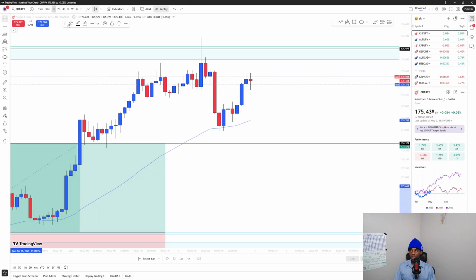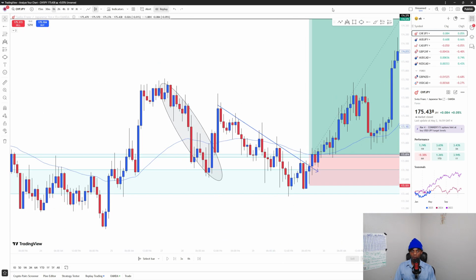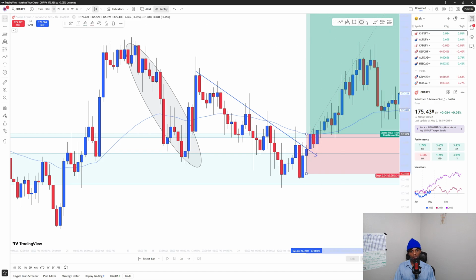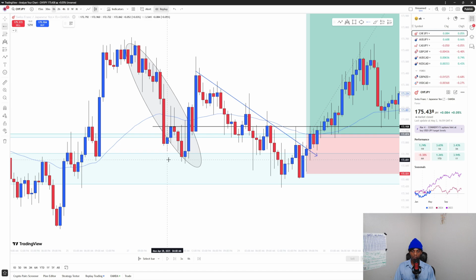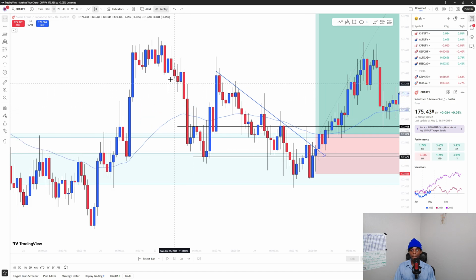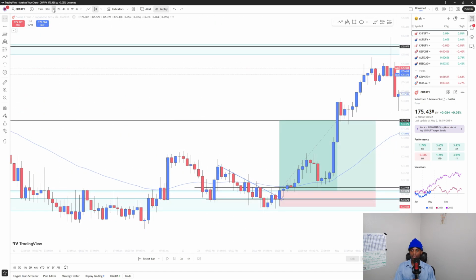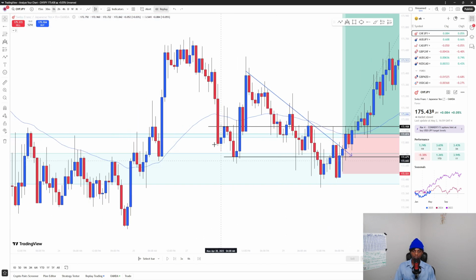And we go down to the 1 hour. 1 hour was bullish. Then we shifted bearish to create this pullback on the 4 hour. And once we get to the zone, that's when I wait for the shift of structure. This was the lower high and this was the lower low. We closed above the lower high, shifting bullish. Then we created a beautiful bullish engulfing on the 2 hour. My entry, if I was watching this pair, this is definitely where I would have entered this trade.